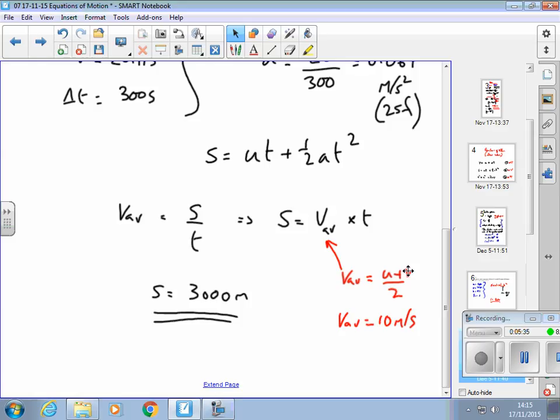So there's often more than one way to do this. I'm not saying that using this formula, s equals ut plus half at squared, is wrong. What I am saying is if you can use the original information, then that's better, because even if you got the acceleration wrong, you'll still get the displacement correct. There's often more than one way to do these problems, so don't just pile straight into the first one you see. Just give it a little bit of thought for a second. Is there another way I could do this that maybe is a bit easier, a bit more elegant, likely to give me a right answer, regardless of what happened in an earlier calculation?